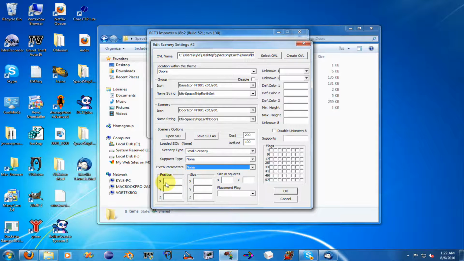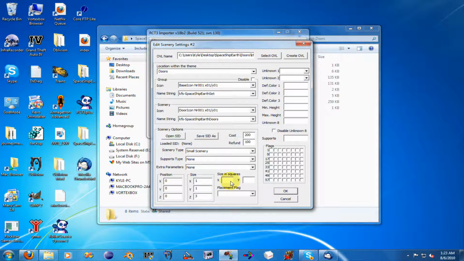Size, when you're in Blender, you have to look at what size your mesh actually is. So for me, it was 1 by 1 by 3, and size in squares is how many squares it takes in the game, like how much free room it takes to place the object. So for this object you want 1 by 1.